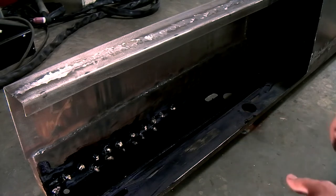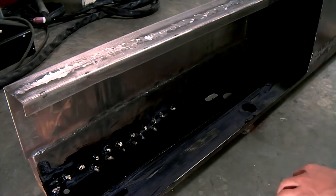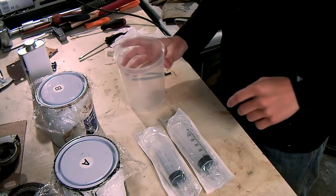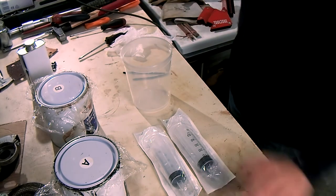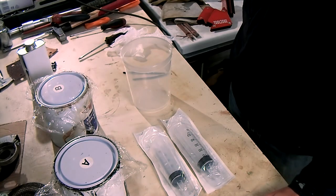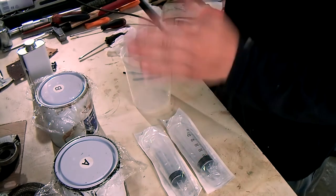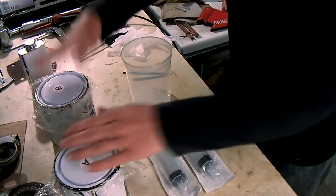So now I'm going to mix the epoxy mastic paint, and then I'll have to mix it for 10 minutes before I can start painting. So this will be my second attempt to mix the paint. I tried pouring yesterday, but one is very runny and one is very viscous, and I just couldn't get the exact amount because you need a 1-to-1 ratio in volume of both components of paint.